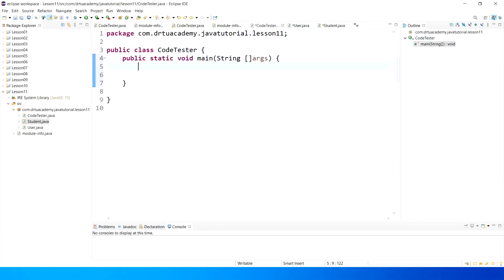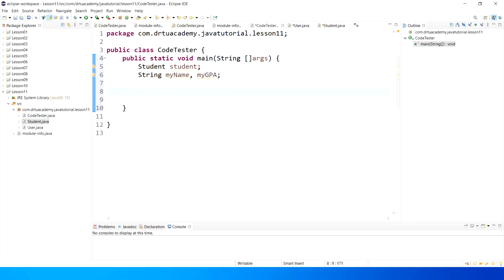Now let's declare a student object first. Declare name and the GPA: my name, my GPA.